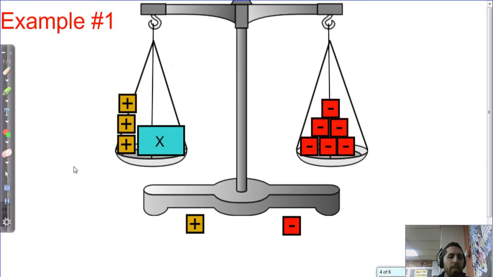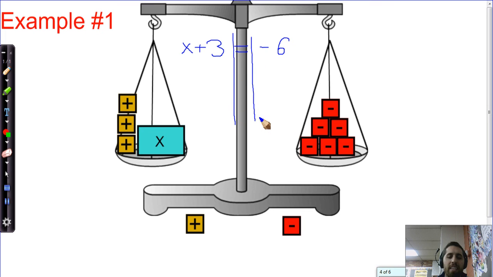So for example, number 1, I'm going to ask you to draw these scales and then also to include all of the writing that I'm going to include. We said earlier that this is x plus 3 on the left, and again here are the scales of justice. So we put the equal sign right in the middle of the scale because it balances, and on the right we have -6. Now when I say draw the scales of justice, usually we'll draw vertical lines that help us remember that things must be balanced.